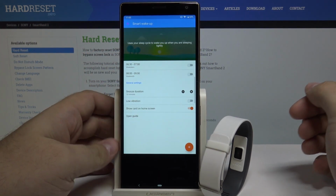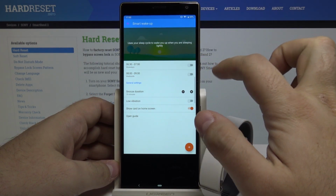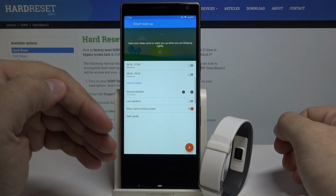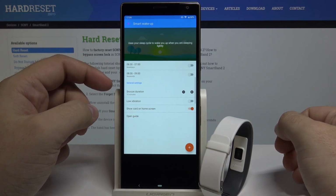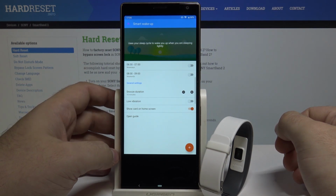And here you can select on which days, or during the weekend or during the weekday, at what hours you want the SmartBand to start waking you up. It won't be a sudden alarm that will be waking you up. It will be a very continuous small period of waking you up. You can even select what that period should be, half an hour, or maybe even longer.